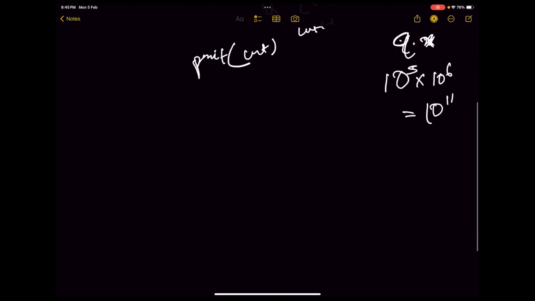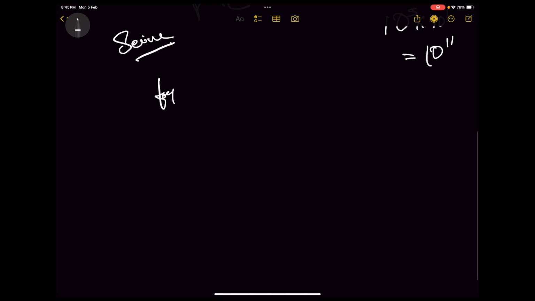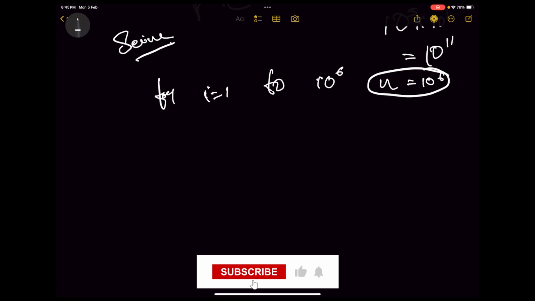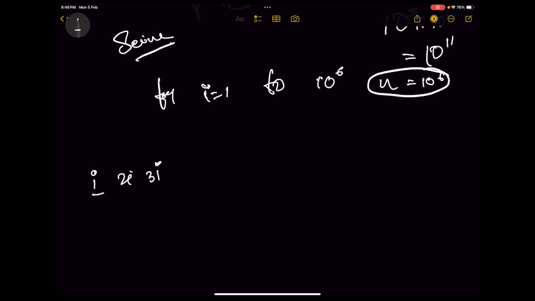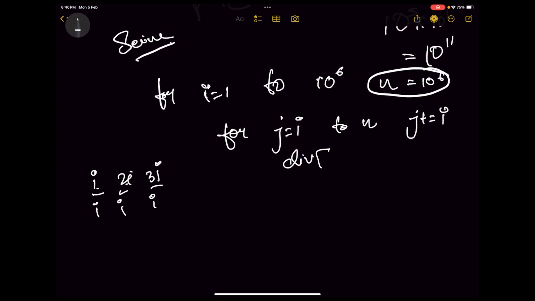So you can take reference from the sieve. It's similar to the sieve, in which you will be running a loop for i equals 1, 2, up to, let's say, n as 10^6. Now, for each and every i, you can go through the multiples: i, 2i, 3i. All these multiples have i as one of their divisors. So you go for j equals i to n, incrementing by i, because you want i, then 2i, 3i, and so on. And then increment the divisor count of that particular number, whether it is 2i or 3i, by 1.